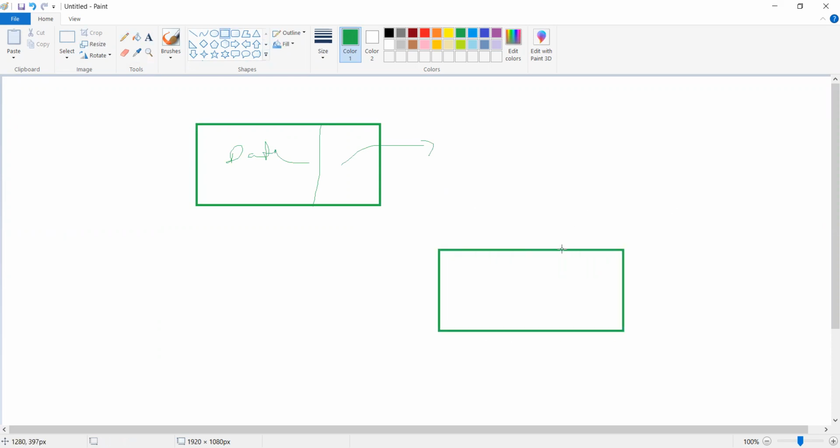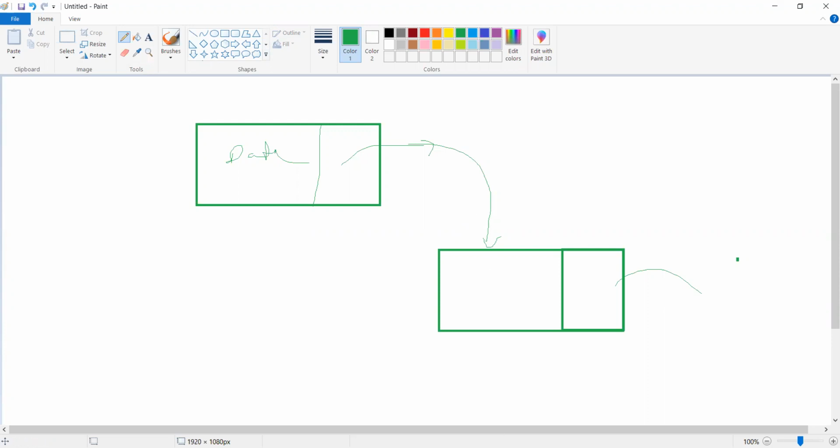This will also have two parts, and this node will have the address of this one. Similarly, that's why it's called a linked list. You have lists which are linked to each other. So we'll create a class, and it'll have two members, the data and the link to the next node.